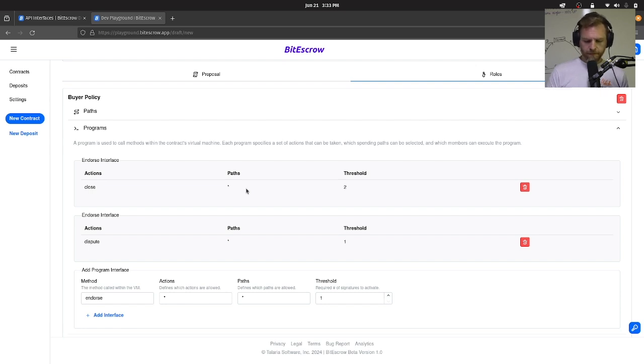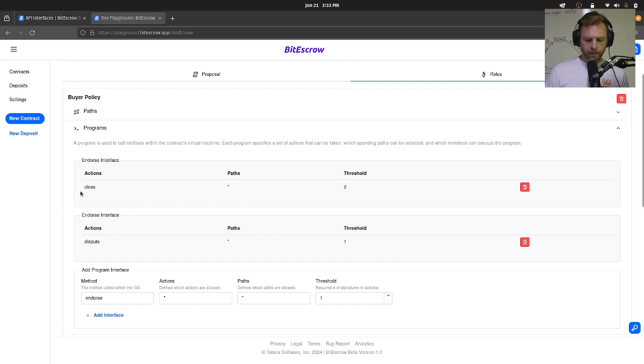So if you're wondering, what does this little star character mean? It's a regex thing. If you're not a developer, we will have a version of this that is more palatable for people that are non-developers. But for now, we're using regex for certain things, so you'll see a weird symbol here and there. But this star symbol basically means all paths.